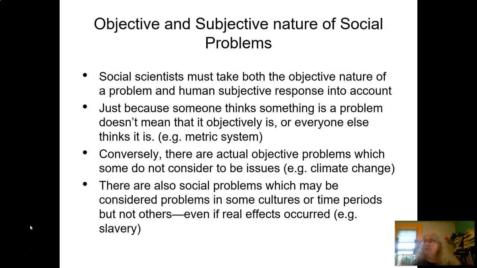So if you're looking at something like abortion, for example, the issue of abortion might be considered a social problem by two entirely different groups of people for completely different reasons. And you've probably heard the arguments. People who are against abortion, who are anti-choice, think abortion's a problem because it occurs. And individuals who are pro-choice believe that the issue of abortion, or the inability to have access to one if one needs it, that's the problem, because there are some instances in which abortion might be necessary.